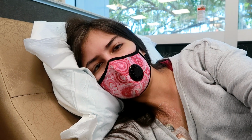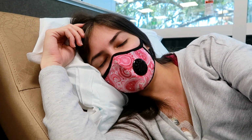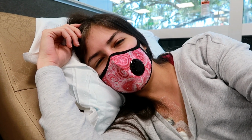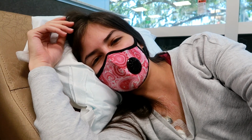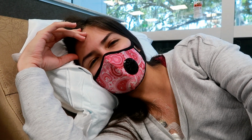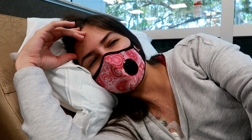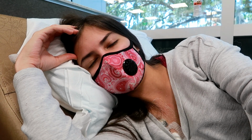We are over halfway with my IVIG. We have been bumping up the rates as needed. Starting to feel kind of exhausted and some body pains, but those are common side effects. Plus the Benadryl can make me sleepy too. Unfortunately, I've still been having the stomach pains that I've been having the past few days, but I managed to eat a little bit of rice and a graham cracker, which is good.